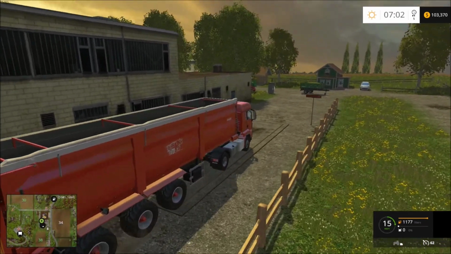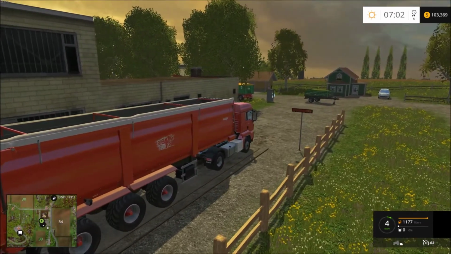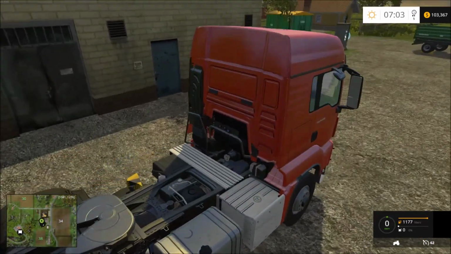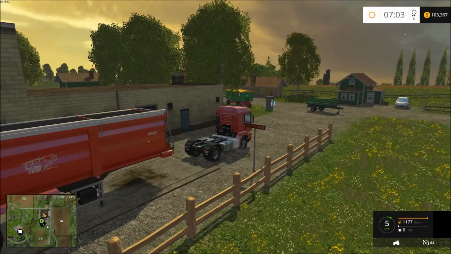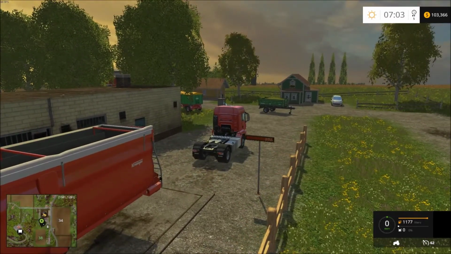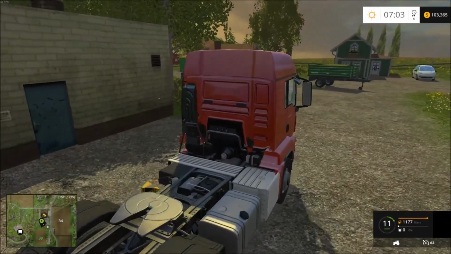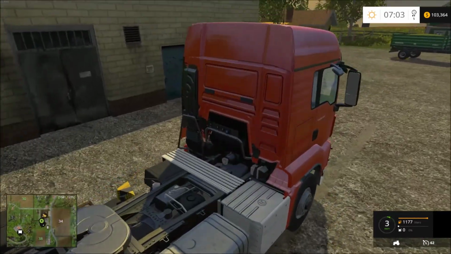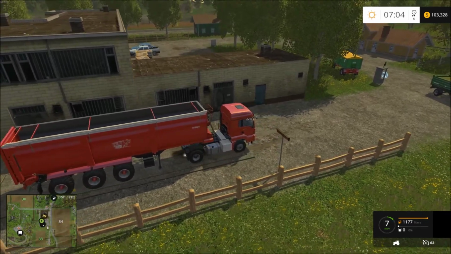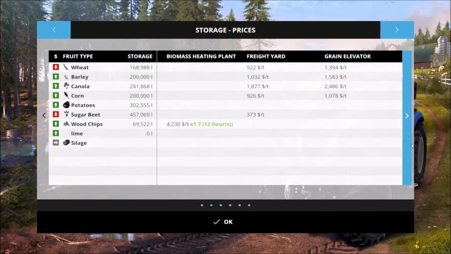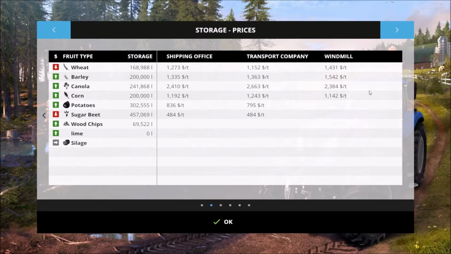Isn't that handy? Let's drive up on the scales, drop off the tipper, and have a look. The camera is kind of wonky over here. But yeah, we do see 8,355 kilograms. So there is a difference. The scales actually do work. The other place we can see weight in the game is here in the prices. Dollars per ton or dollars per 1,000 kilograms.